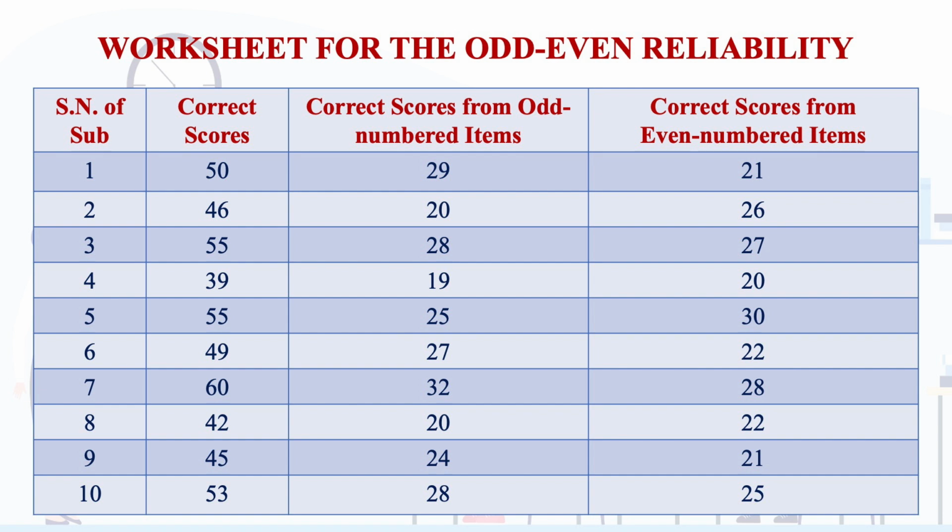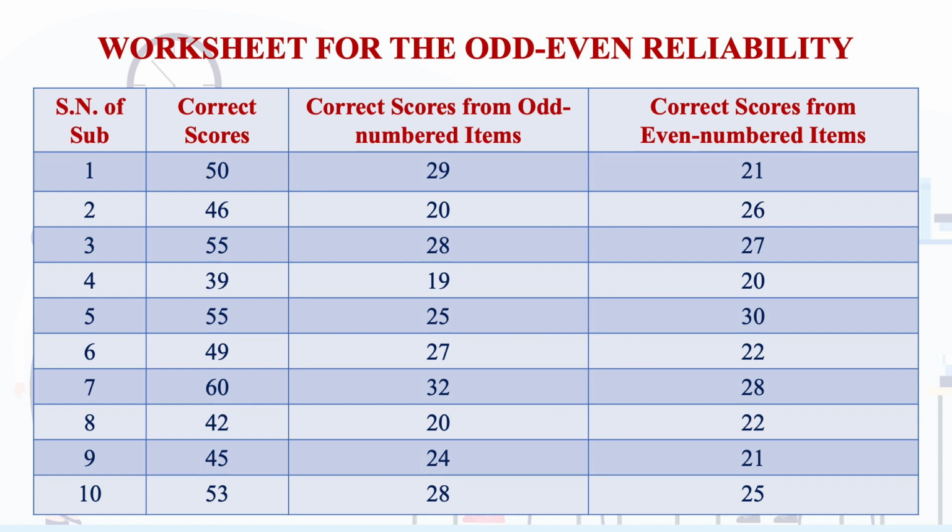Then further what you will do, you have to split these full scores into two equal halves. So how to do it? Certain techniques you have to follow. One technique is splitting the whole test into two by using odd items on one side and even items on the other side. And this can also be possible by using other techniques, just like the first 50 items, that is from serial number 1 to 50. If the total number of items in a test is 100, then from 1 to 50 serial number items go on one side, and from 51 to 100 on the other side.